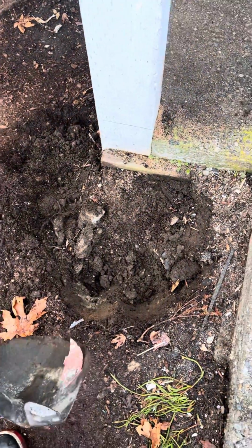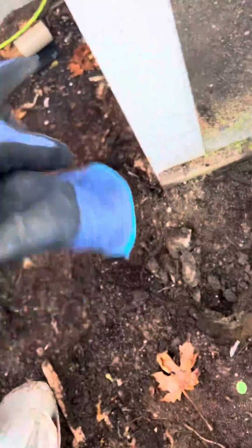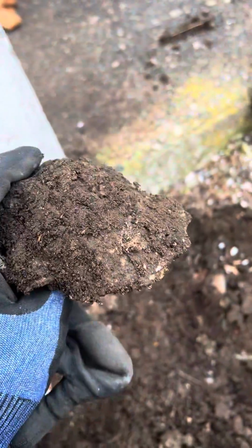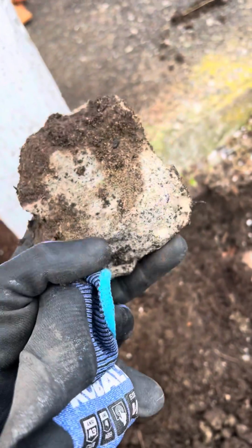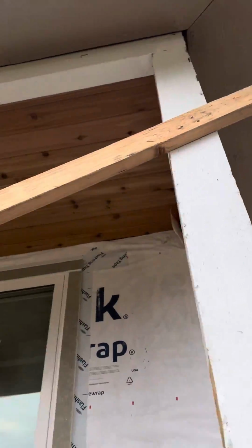Right, so I just started digging, poking around to see what was actually down here. We're cutting this post like I was showing you in another video and we're replacing it, but it's a good thing we are replacing the concrete, because if you look what's happening, this is older degraded concrete. It's snapping very easily, and that's what was holding up this post that's holding up this little section of roof, right?